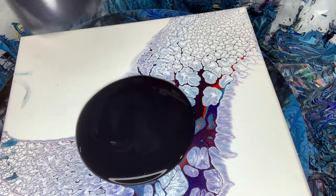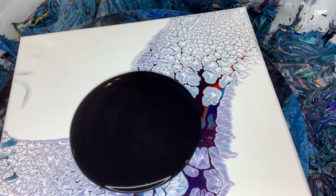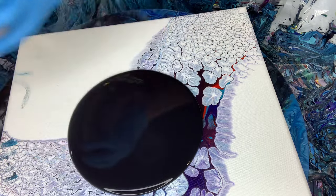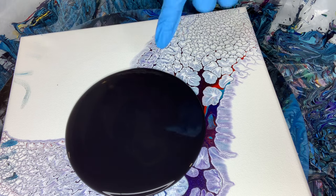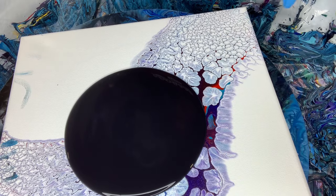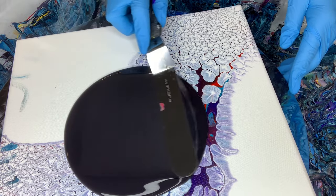I'm gonna use a ball of it because I might use it on a pour I might do tomorrow. Okay, so let me set my cup down. There's how my cup looks. I'm gonna set it down and I'm gonna use, am I breaking it out? Oh, by the way, this is an old pearl pour that, well, the colors were too thin. So I'm repurposing the canvas.